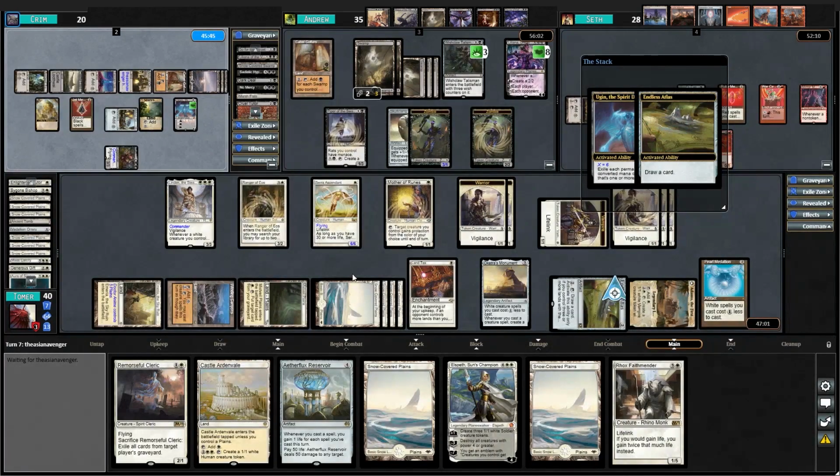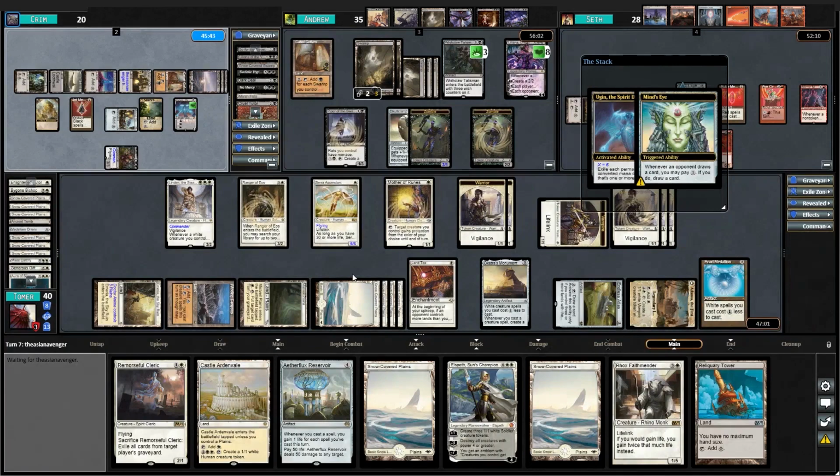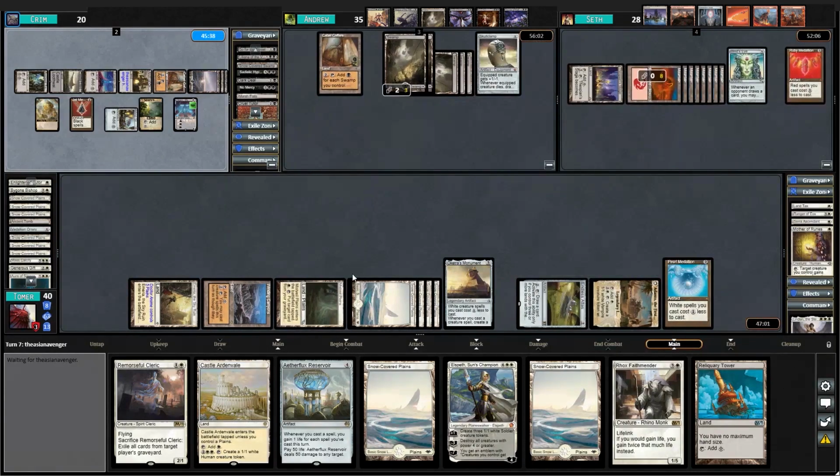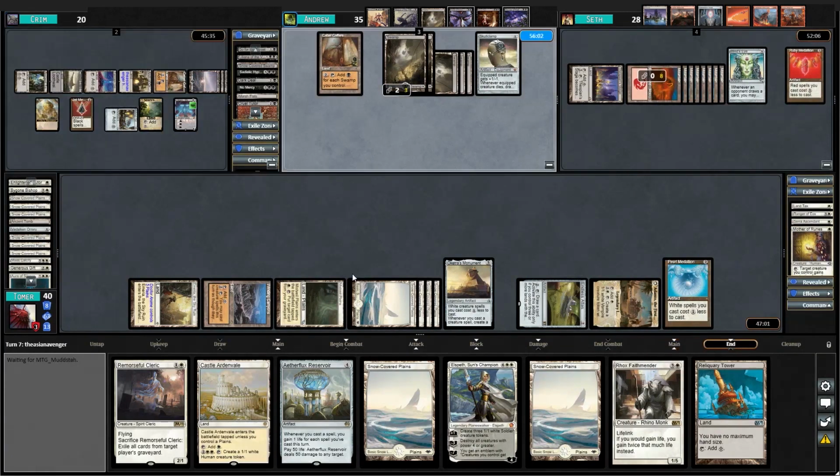Endless Atlas. We never got to tutor there with the wish claw. You keep your Atlas. Yeah, that's colorless. Everything that's colorless will stay. Oh, I shouldn't have done that then. I mean, drawing a card's still good. Could have been better.